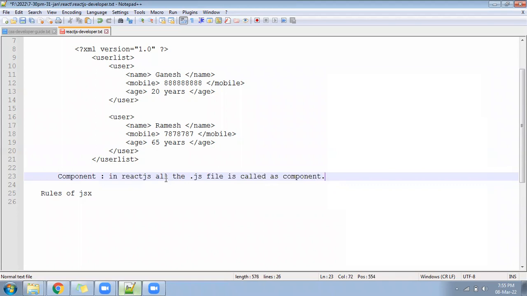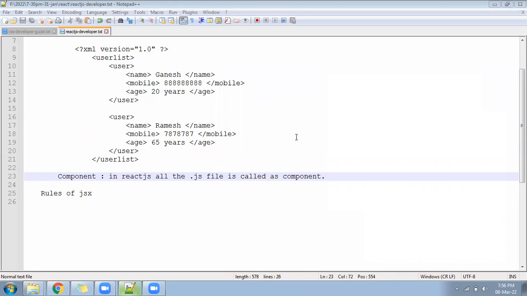Yesterday, if you remember, you did a modification on the app.js file, correct? So the app.js file is called what? A component. It is a JS file, right? Inside the JS file, we have written a function. Then you will ask, is the function a component or is the file a component? At this moment, if you discuss on that level, it will lead you to confusion. So better keep in mind as of now, in Reactjs, whenever we create a component, it is nothing but a JavaScript file.